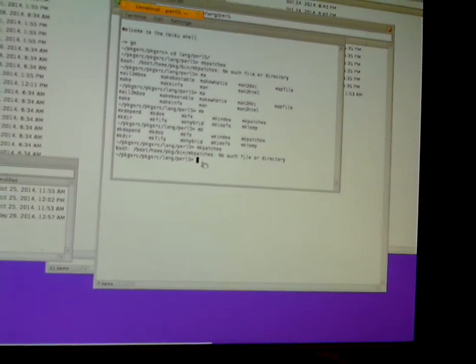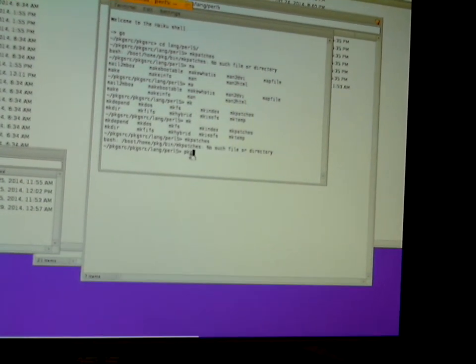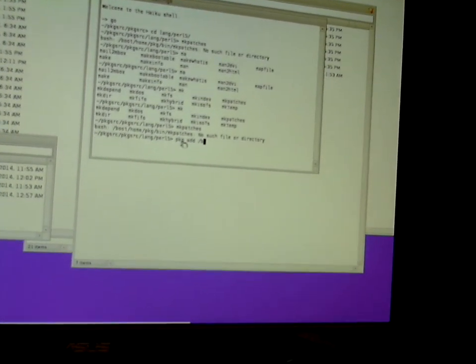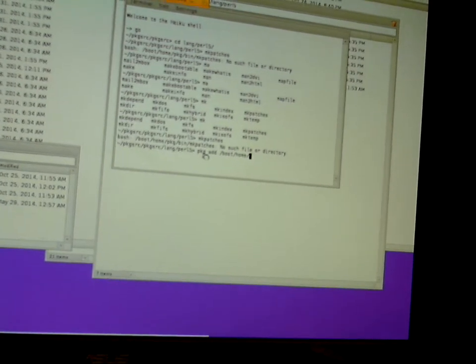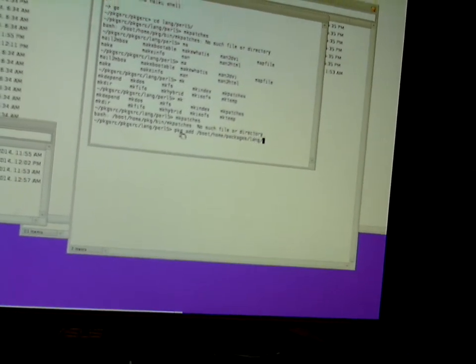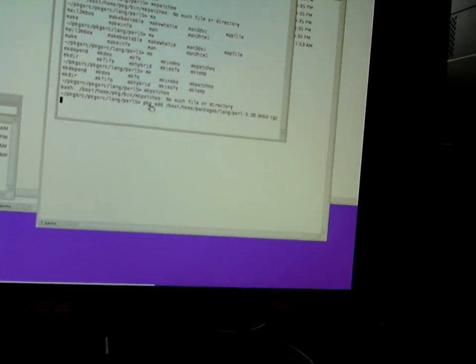Okay, so package add, boot home packages, language Perl. Okay.